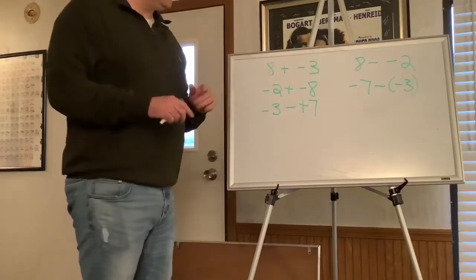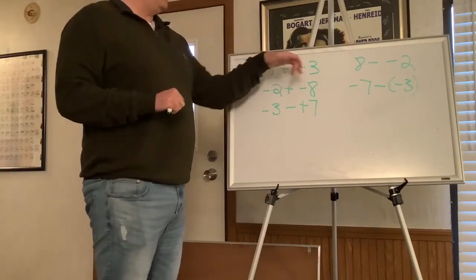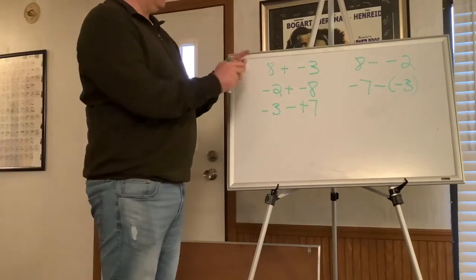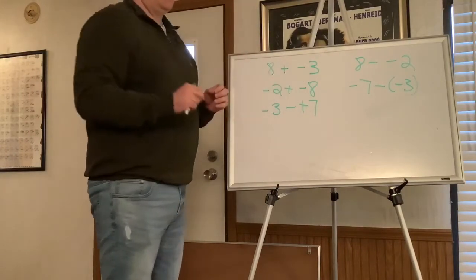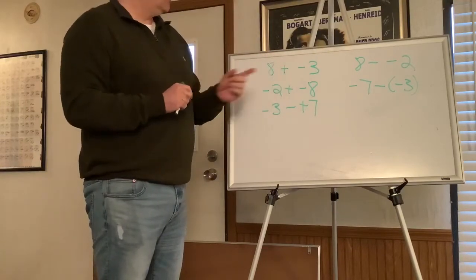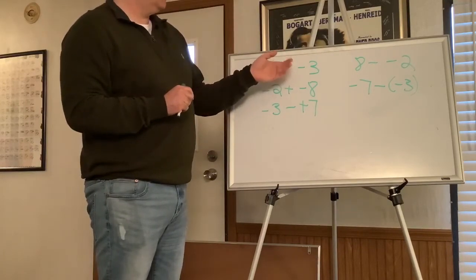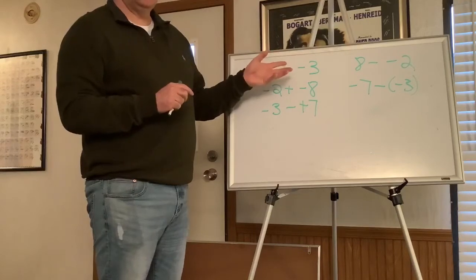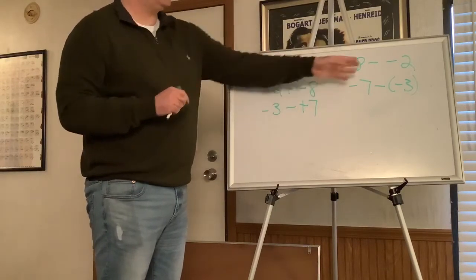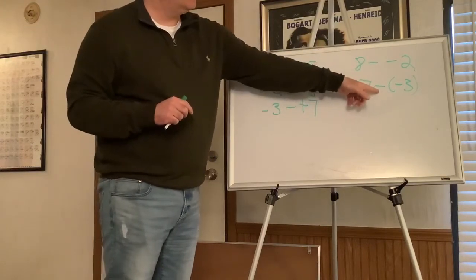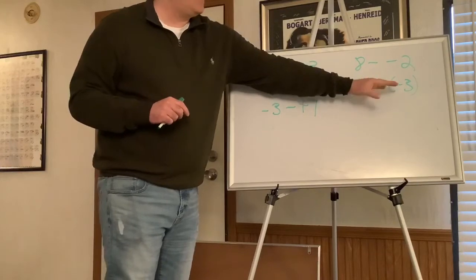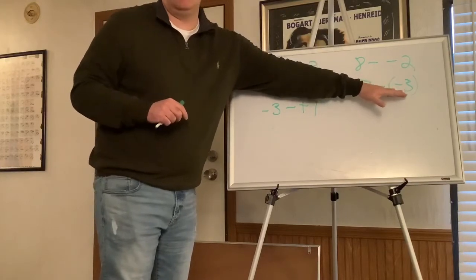Now, a double sign is when you have a positive and negative sign, or a negative and negative sign. Each one of these is a sign, and they're right next to each other. There's no number in between them, and nothing else like a division. It is just a positive and then a negative, or a negative and negative. Even this one is a double sign because you have a negative and a negative, and there's no number in between them, okay?